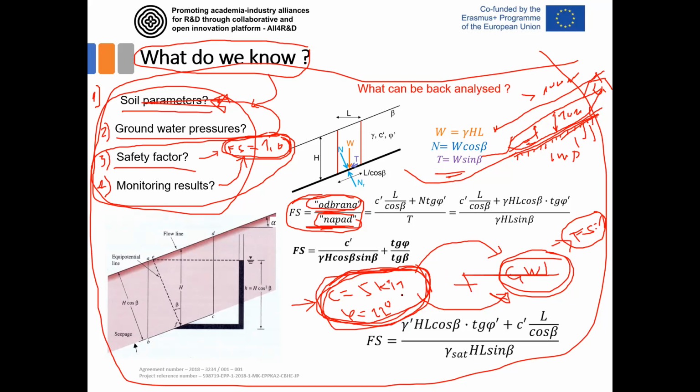That's why sometimes we also fix the cohesion value. We can also fix the groundwater level near the top of the slope, since we know if the failure occurs after heavy rainfall, it's possible that the water levels are very high. And then we are searching for this phi value. We are searching for the phi value to get the safety factor equal to 1. That's also back analysis. In back analysis, we are searching for the appropriate parameters and groundwater level, since we are not sure, but we are sure that the safety factor is equal to 1.